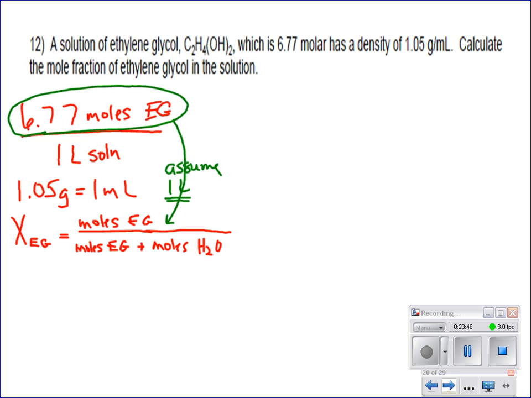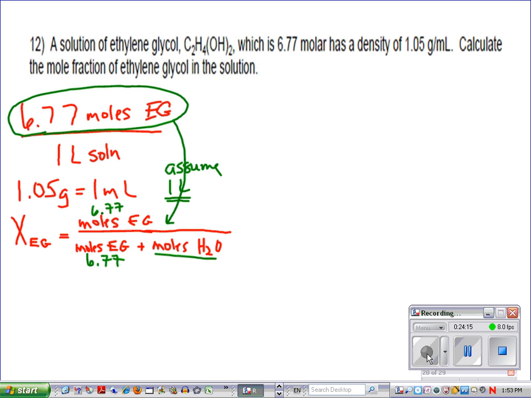This is a great problem, and I want you to think about it. I'll probably end up pausing the video here, but how am I going to figure out moles of water? Because I know this is going to be 6.77, and this is going to be 6.77. Where the heck am I going to get moles of water? Any ideas? Okay, let me pause and get the right answer, then I'll let somebody say.